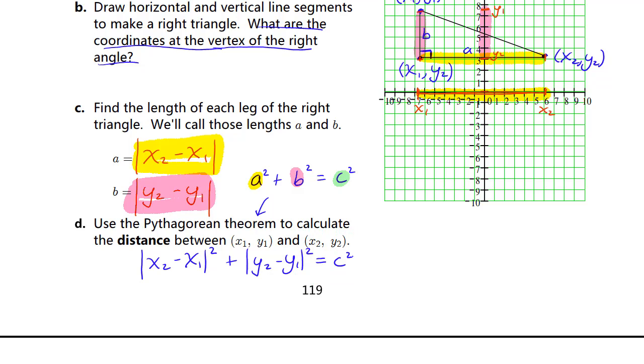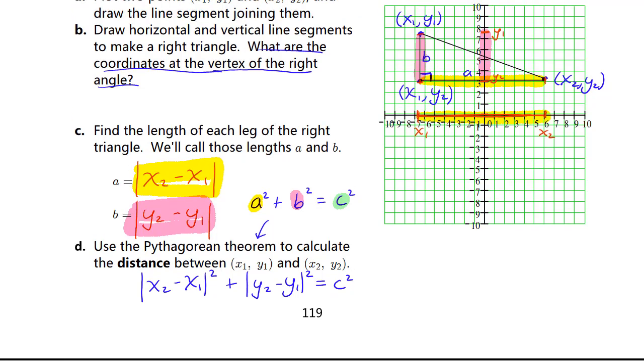And at this point, you might think, well, squaring anything makes it positive. Like if you do, let's say, the absolute value of 3 minus 5 squared, that's the same as doing the absolute value of 3 minus 5, which is the same as the absolute value of negative 2, and that's the same as doing 2 squared.